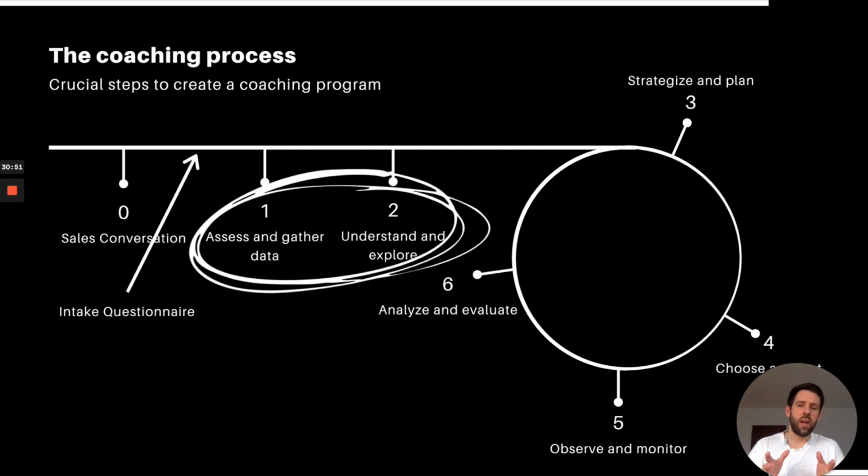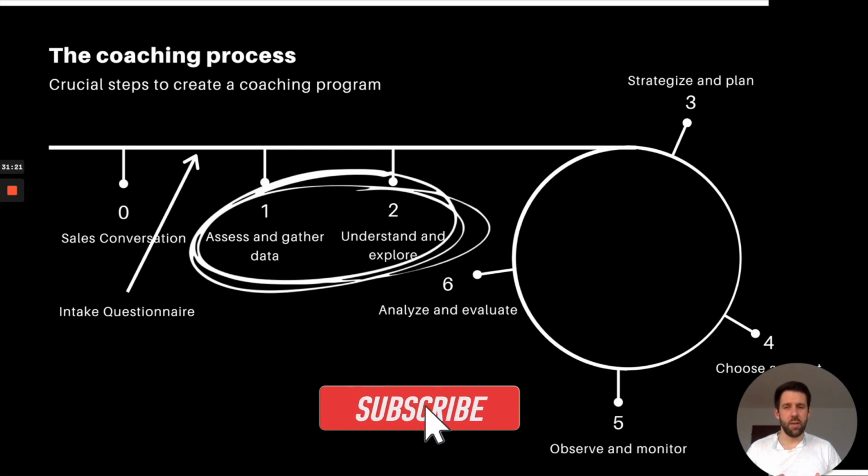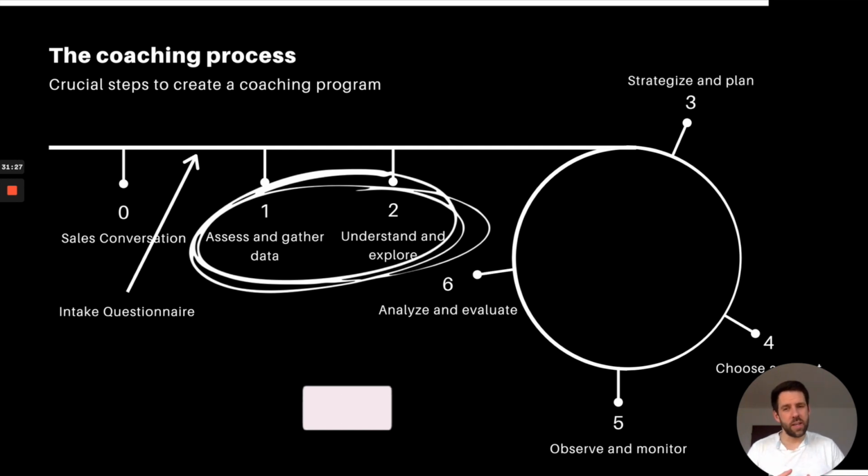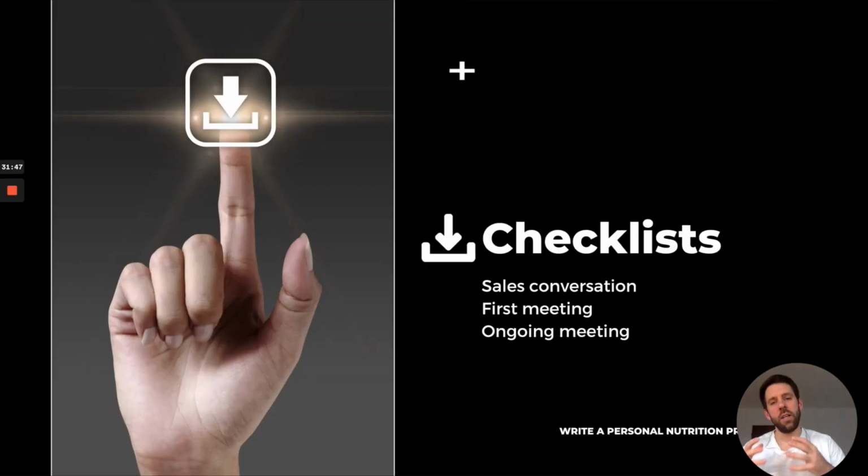Then you have the assessment and the gathering process. That's the intake questionnaire, and there are some forms like a food journal. And we are at the outer edge of understand and explore. This is the perspective that I shared in the beginning. We have a frame, how we look at the world, and we have a goal. And now we are looking at all the data that we have gathered to understand the client's life, to potentially ask additional questions to clarify. So we get an idea of their goal, what the obstacles are, and what tools we can use.